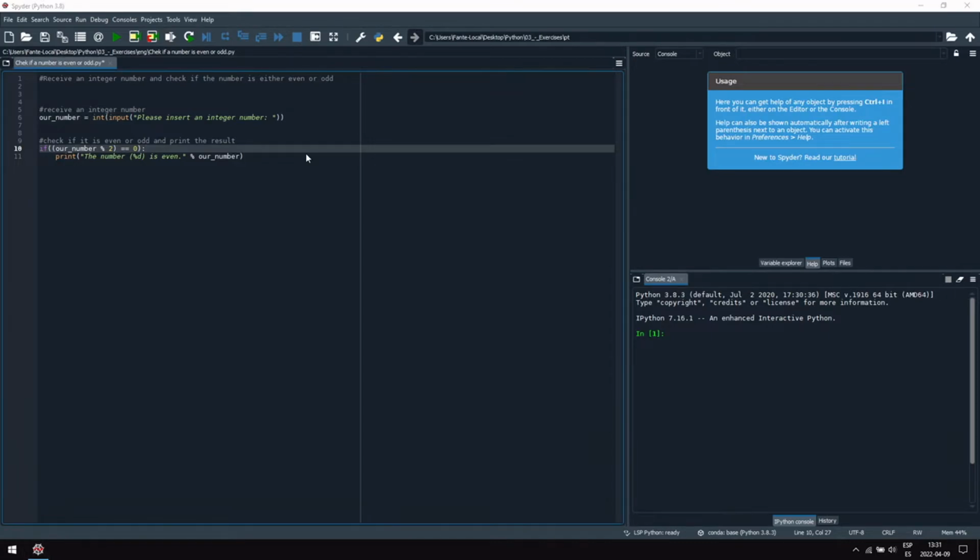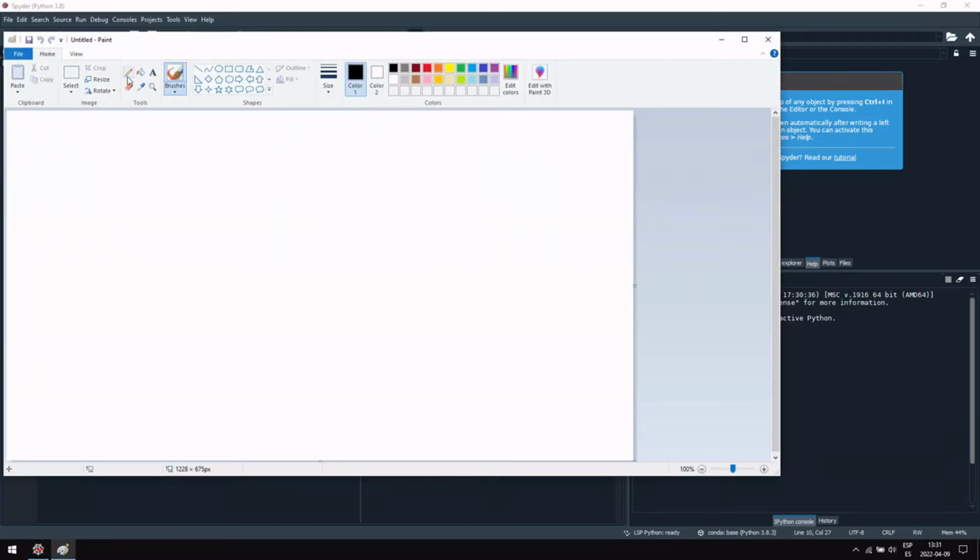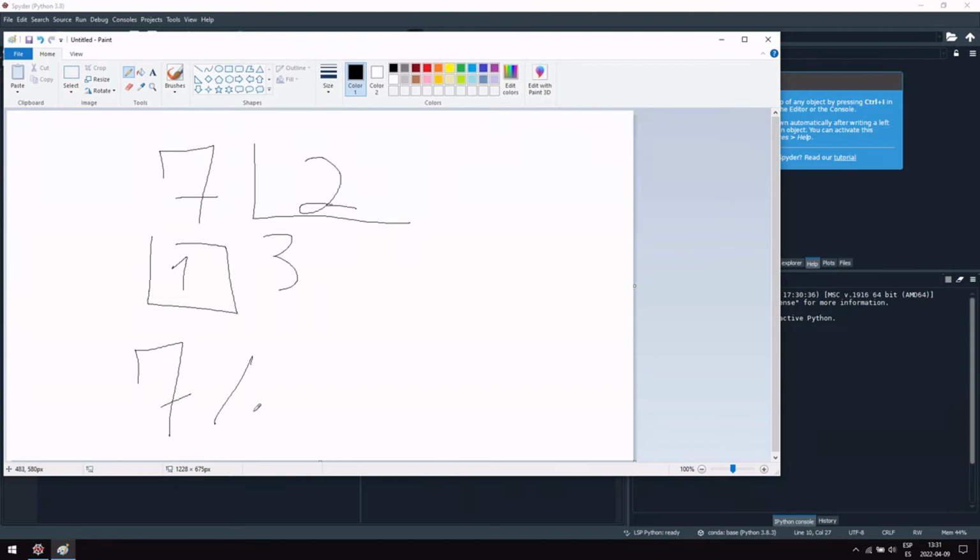Just to remember the remainder operation, when we divide a number, integer division, for example 7 divided by 2, the integer division will be 3 and 1 will remain, and that's exactly it. So the remainder of 7 and 2 is 1.